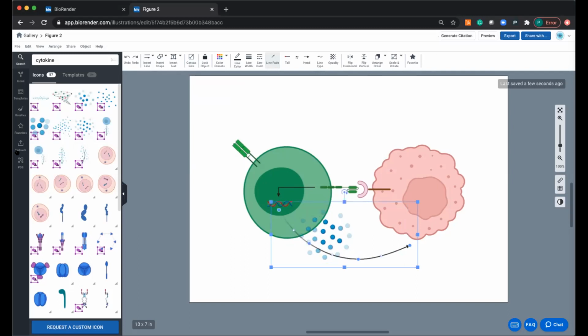And from there, we're going to go ahead and label the different icons here and the different parts of our figure. So we're going to add a text box here. And we're going to add another.